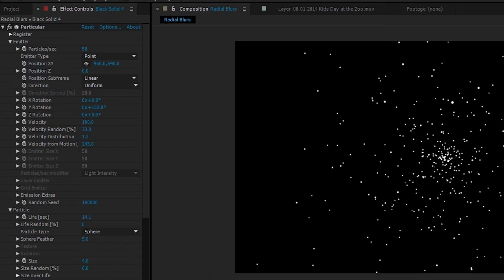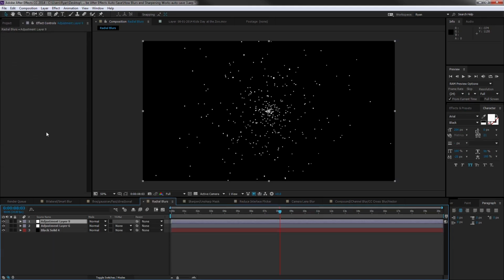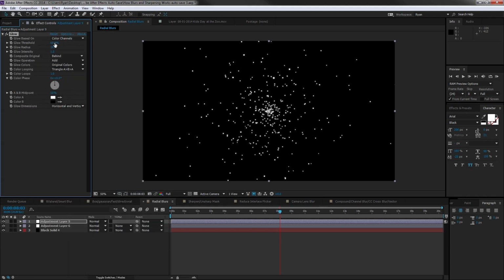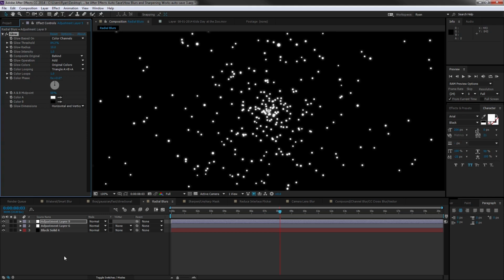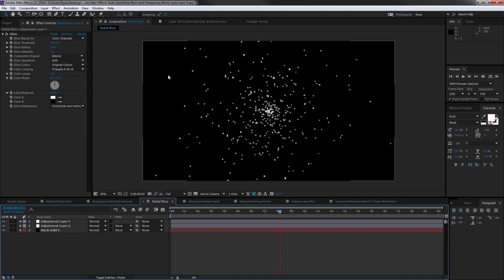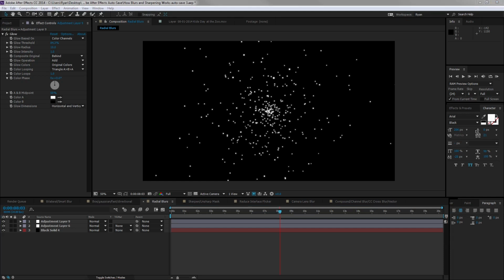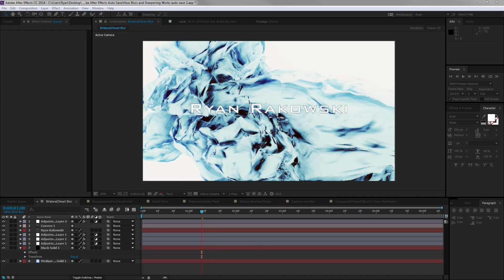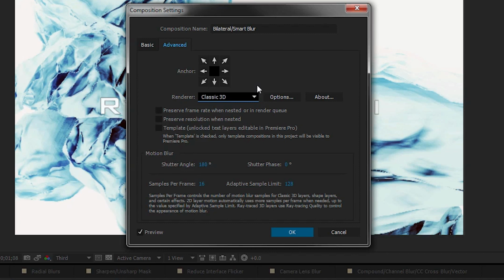Another thing that you can utilize is adjustment layers. Adjustment layers are a great way to add effects to multiple layers instead of adding the same effect to all those layers. So I can add my glow, actually Stylize, Glow, and all my particles are glowing. And this would be way better to do it this way, so now they're all glowing, than if I were to add the effect to each Trapcode Particular layer that I have. So utilize adjustment layers. It'll help speed you up. Another simple thing that you can do, and I have to go back to my first example to show you how this works, is to change the renderer to Classic 3D.